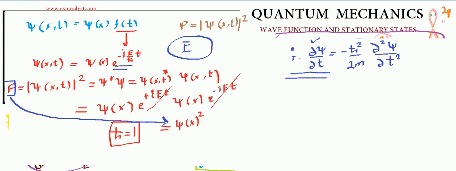So now the question is, what will be the Schrodinger wave equation in case of stationary state? Well, yeah, there will be an i h cross. So in case of stationary state, we actually write Eψ is equal to minus h cross square divided by 2m del square ψ divided by del x square.